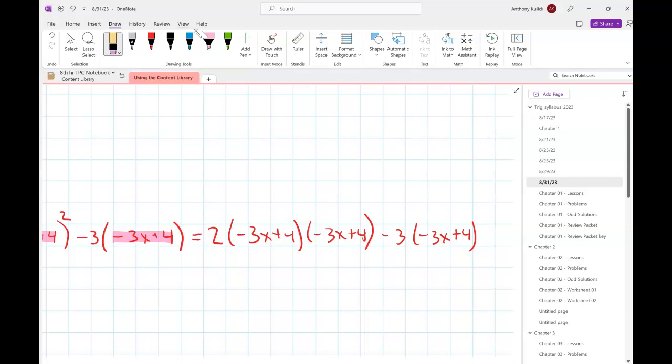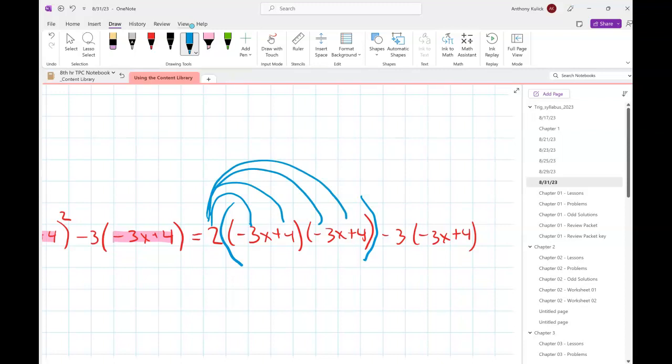So Iden says distribute the 2. Does anybody say anything different? Turns out it doesn't matter. What I like to do is the FOILing first, because what you don't want to do by accident is this, which is very tempting. I see students do it all the time. That's incorrect. You can multiply that 2 into one location or the other, but you don't get to multiply it into both. Which is why I suggest FOILing first, because then there's only one place to distribute the 2 through, and everything will be fine.